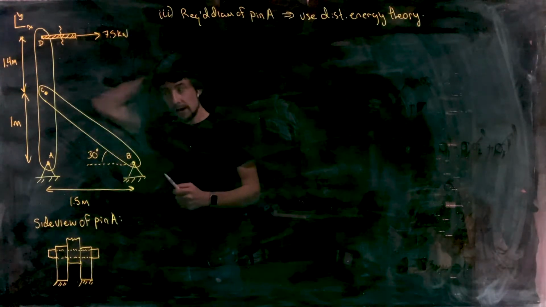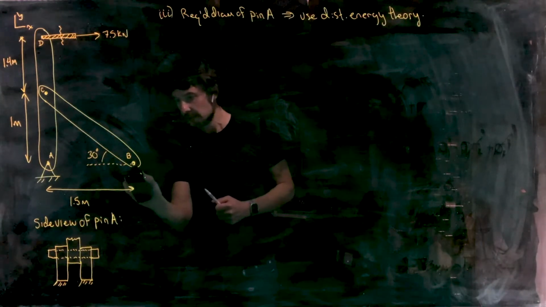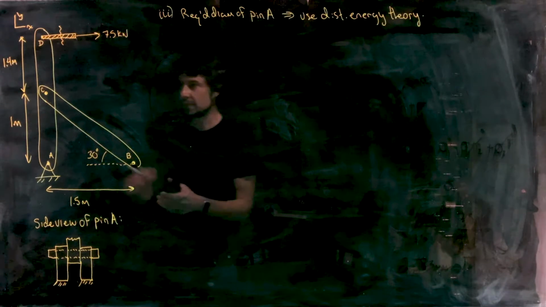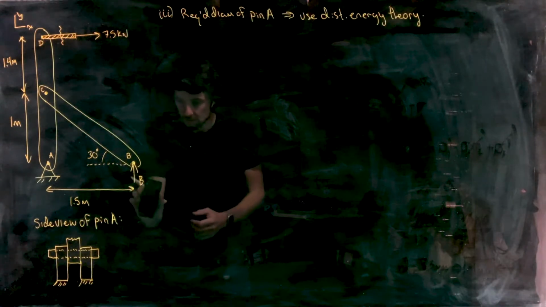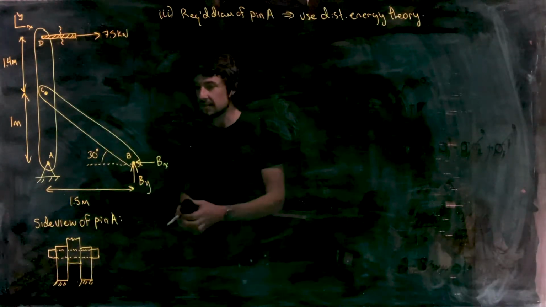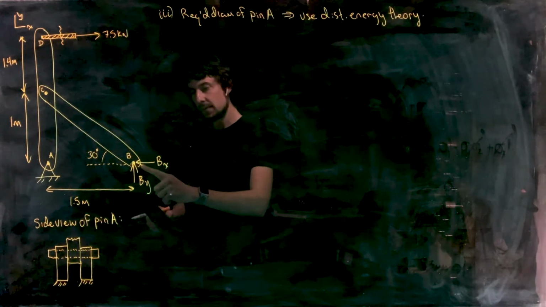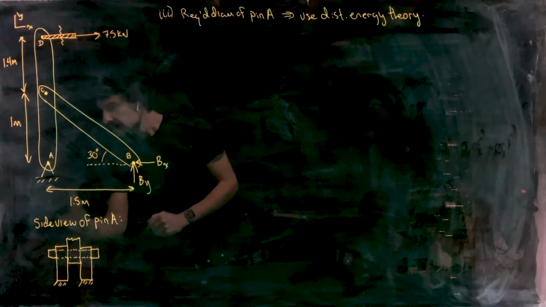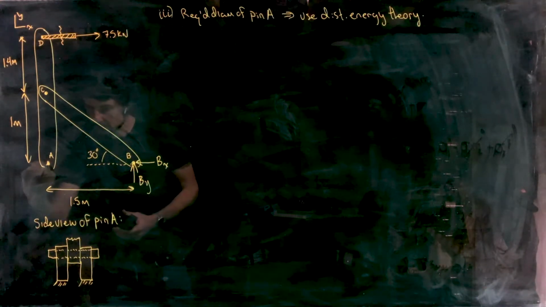So to figure out the support reactions at point A, let's change this into a free body diagram here. So let's erase those supports here. Now, if this is pulling forward, then we're going to have an upward load here, By, and a horizontal force here, Bx, and of course, BC being a two-force member, the vector sum of those two support reactions need to point along member BC. And then let's erase this one. Okay. Go.